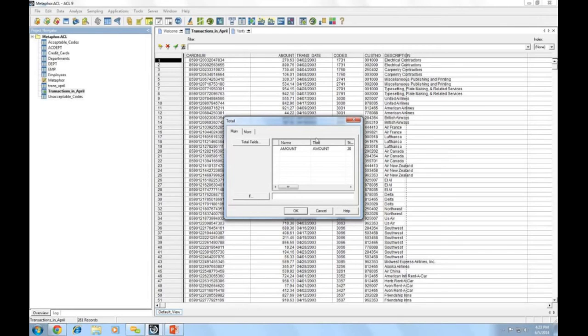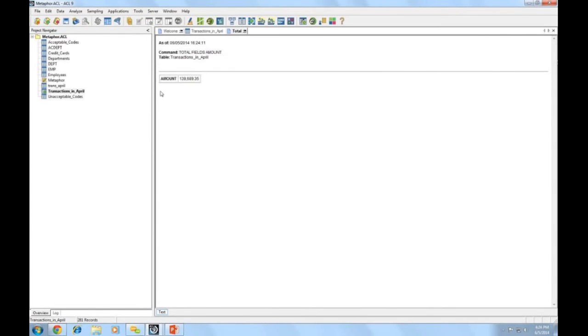Click it, and you can see that here it just lists one field in this table. It's an amount field. Why? Because this function can only work for the numeric field. So the only numeric field in this table is the amount. Okay, so we can choose this field and then click OK. It will show the total, the sum of the amount in the data set.